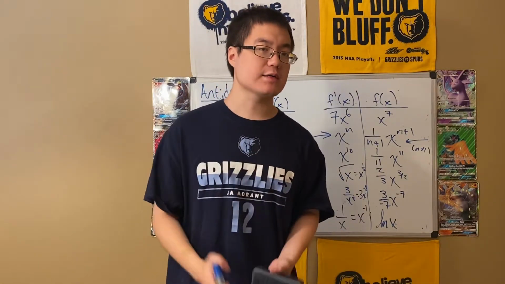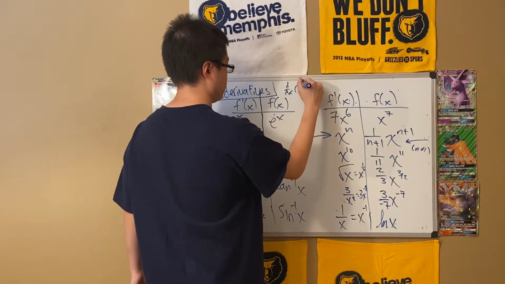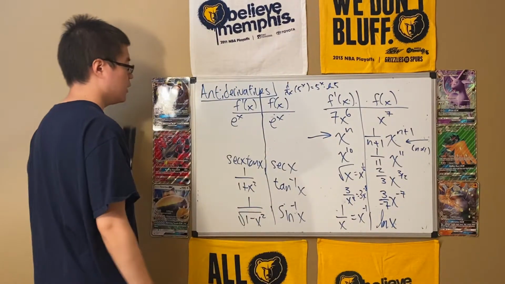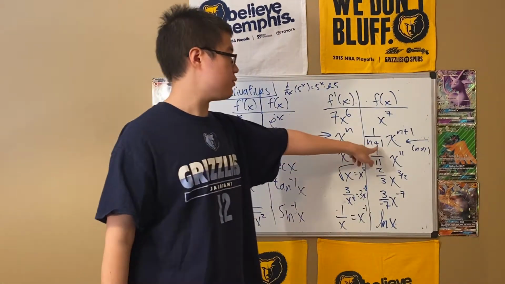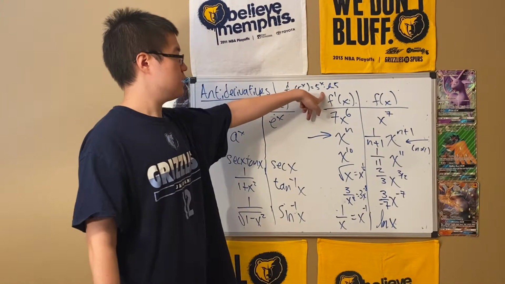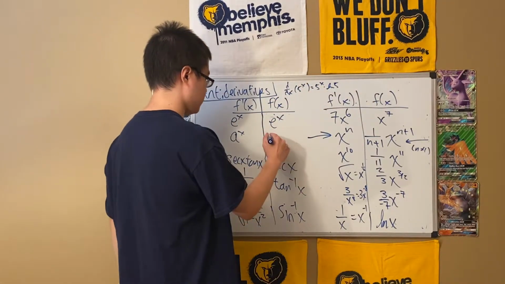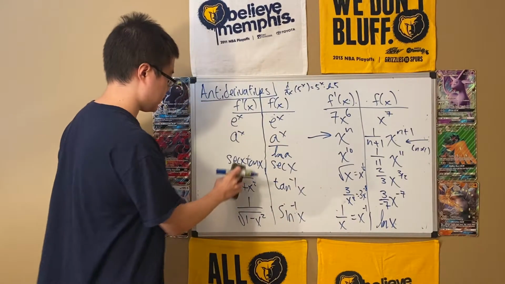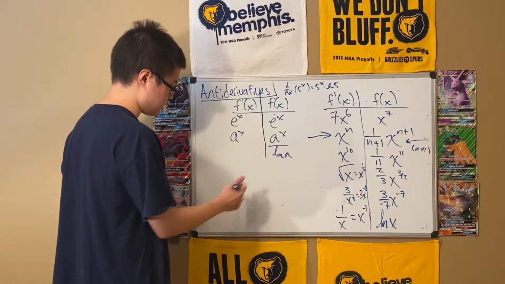For example, 5 to the x. Remember that the derivative of 5 to the x does not use the power rule. It's 5 to the x times ln of 5. So same thing here. If you have a to the x, the antiderivative won't be found using the power rule. There's no add 1 and flipping business. It's similar to this, but instead of multiplying by the ln of the number, you divide by the ln of the number. So it's a to the x over ln of a. So I'm going to erase this last few, and then we're about to start our examples. How exciting.